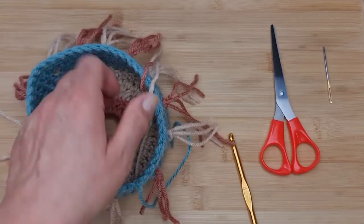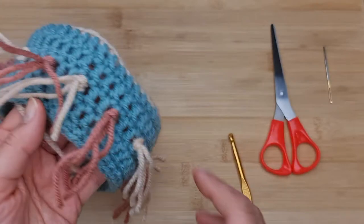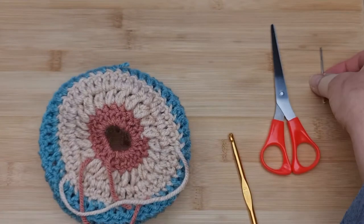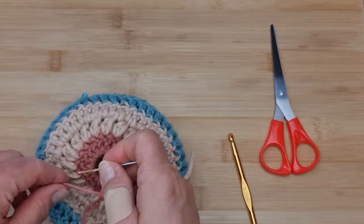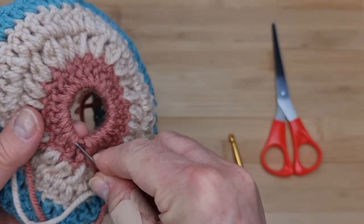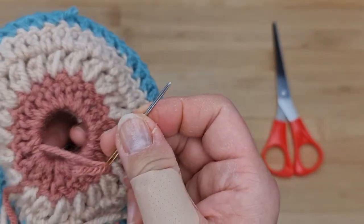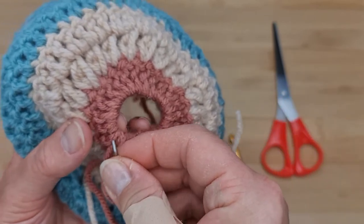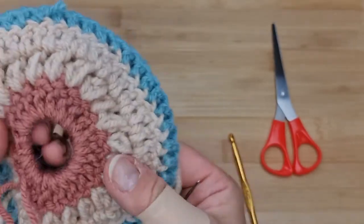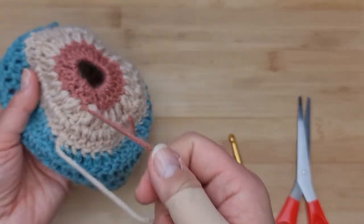Okay, so I've done all my tassels, and as you can see, they're all different colours. Okay, so now what we're going to do is we're going to tie our ends in. So I've got a few ends to tie in, and I'm just going to start with the centre. So in the centre, just thread your yarn through like that. See, and it brings it all together and nice and neat. There you go. So that's done. I'm going to trim that off. I'm going to do the next bit.